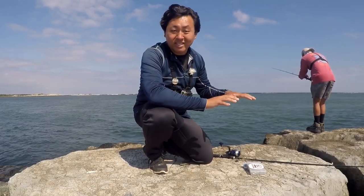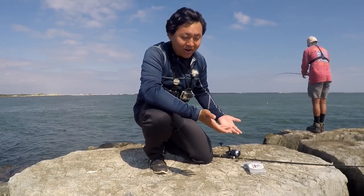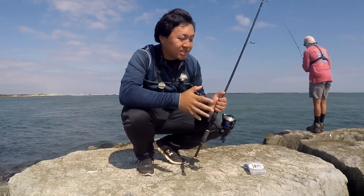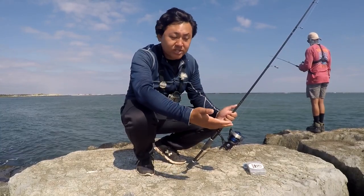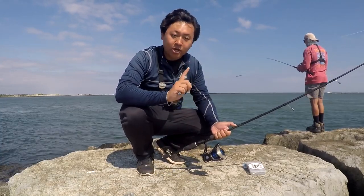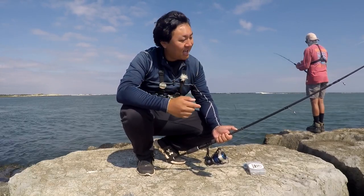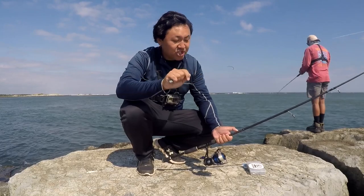Of course, you adapt your gear to the sizes of the fish that you want to target. So first thing, you are fishing along rocks. You are going to get a lot of friction. Your fishing line is going to constantly touch the rocks and sharp objects in the rocks, barnacles, mussels, and it can get cut fairly easily. This is one reason why in these videos I always tend to use fluorocarbon or monofilament line, not braided line. Braided line is a very strong type of line. However, when it comes to abrasion resistance and friction, sometimes it gets cut just like that, okay?